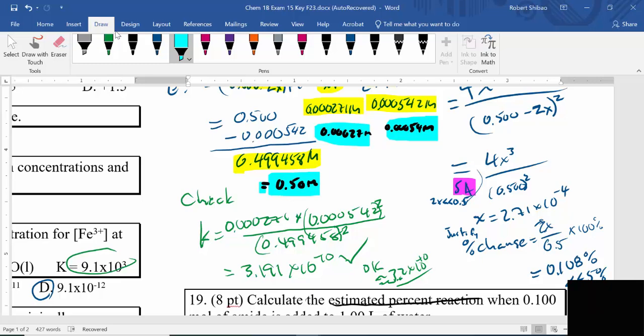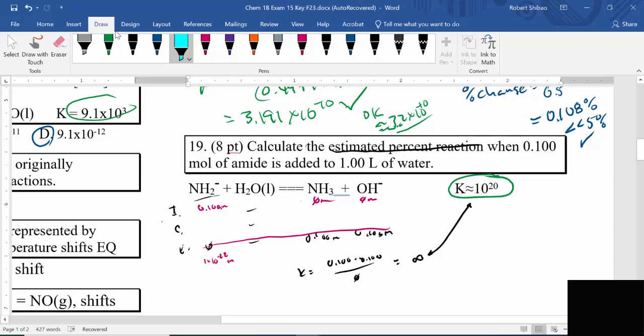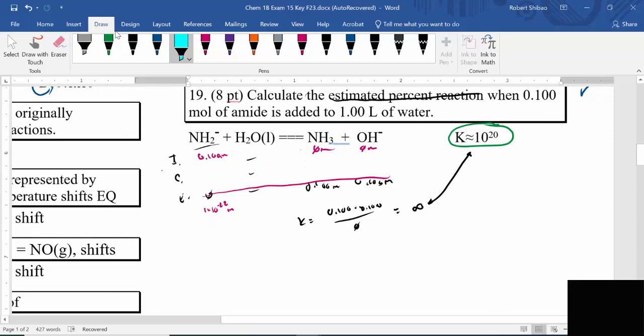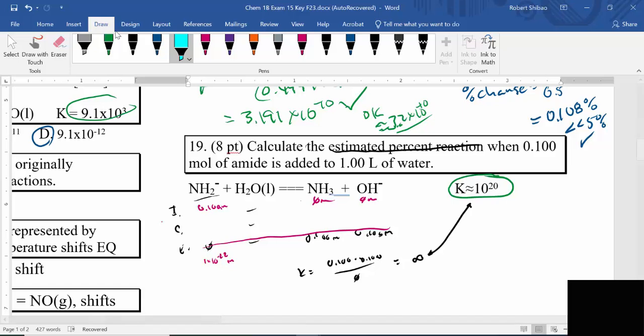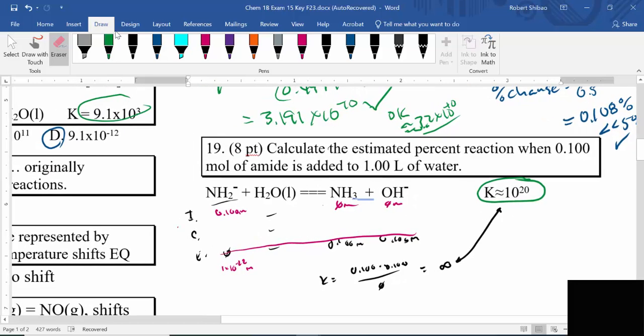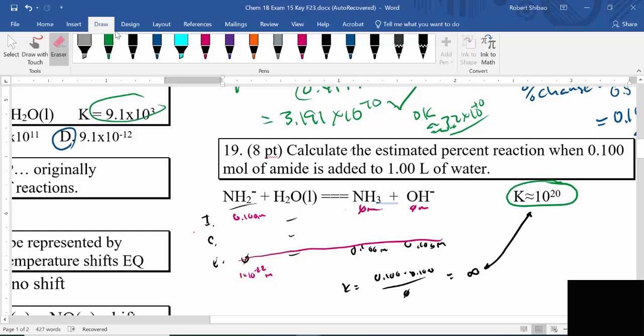All right, any questions on this problem? This problem we did in class, and I just wanted you to do it the same way we did in class, and there's a reason I did it that way in class. So for example, here, normally if we go to amide, amide is the conjugate base of ammonia as an acid. If we look at ammonia as an acid, what is the Ka for ammonia?